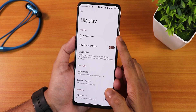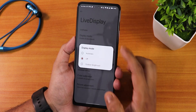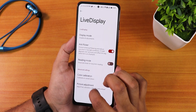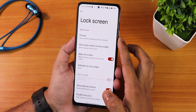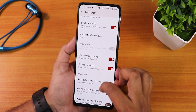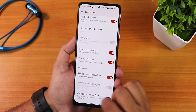In display settings we have brightness level, adaptive brightness, live display, anti-flicker which is the DC dimming option, outdoor brightness sun mode, color calibration, RGB controls, and picture adjustment for hue, saturation, intensity, and contrast. In lock screen settings, there's face unlock customization when swiping up, a double-line clock, and the always show time and info option for always-on display.